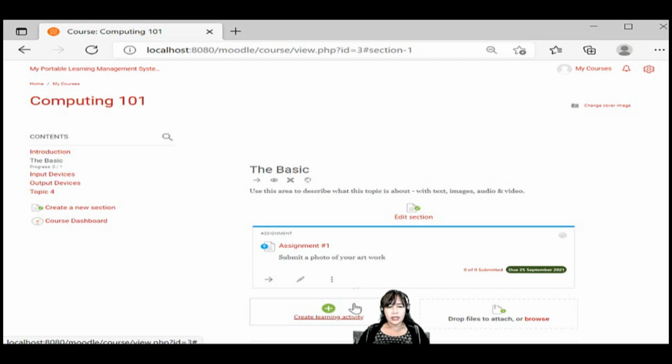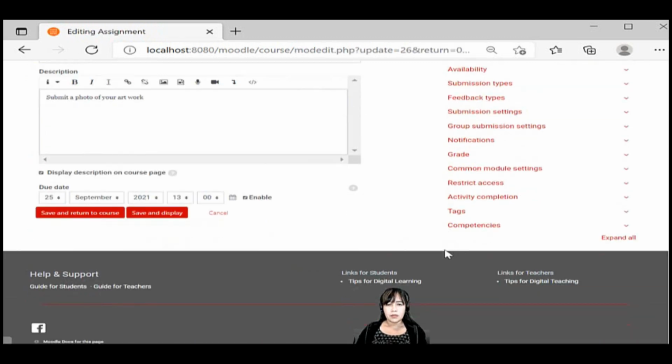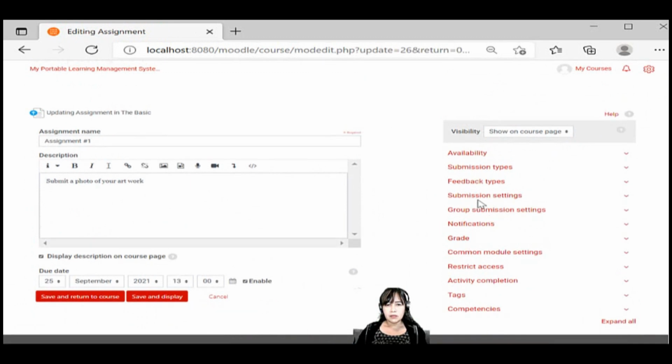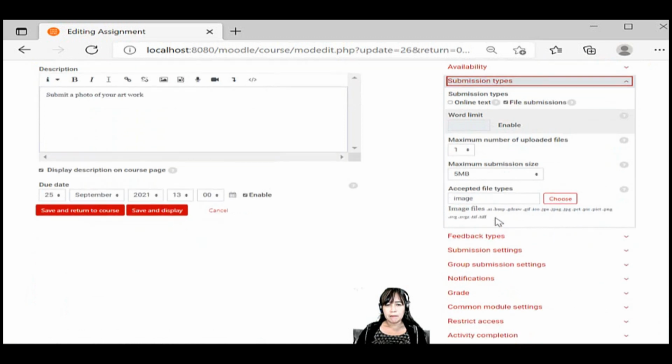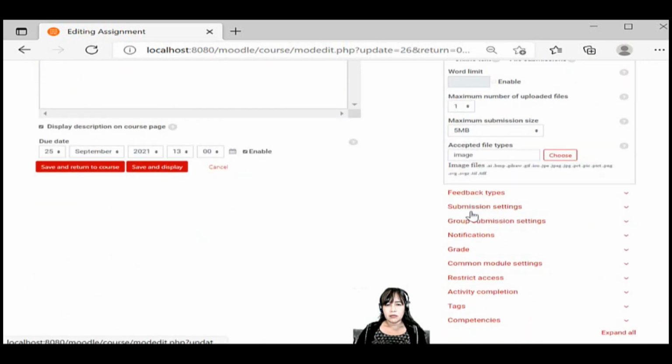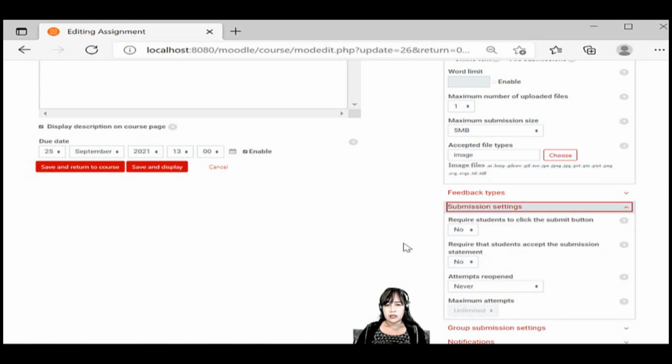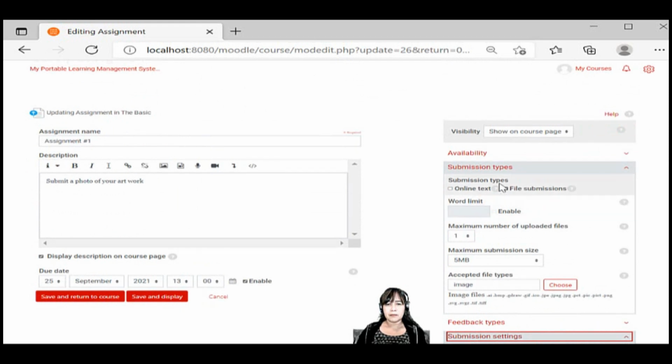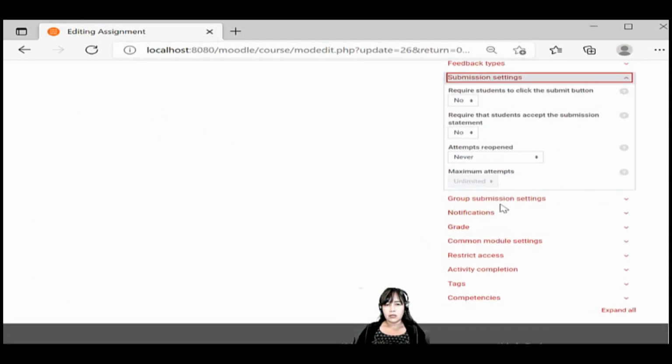So at this point, I'd like you to do the other settings that I have just discussed. Since you have already specified the submission type, kindly also change the submission settings. Perhaps you want to try what happens if you change this one to yes, although we normally set this as no, so that students can still make changes to their assignment while it's not yet the due date. It's really up to you.